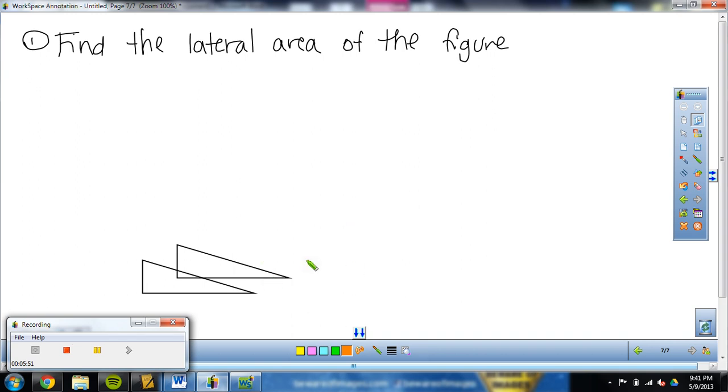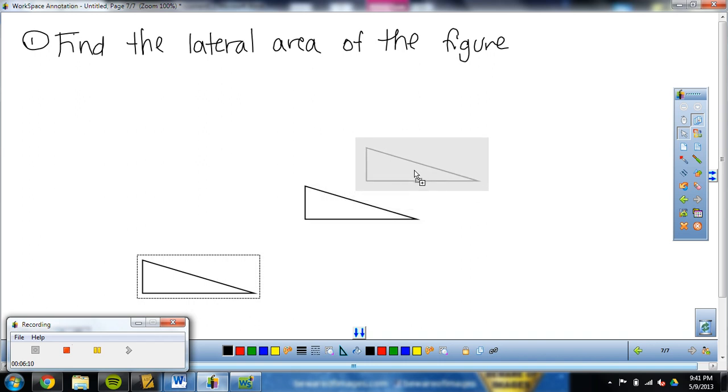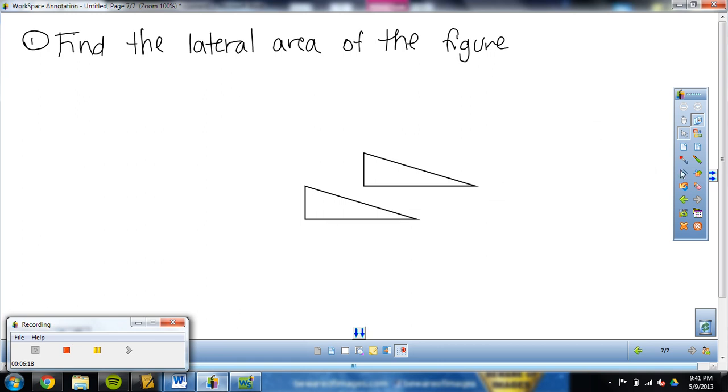So one easy way to learn how to draw a prism is to first draw a shape. So we're going to start drawing a triangular prism. So draw a triangle. Then you're going to try to draw the exact triangle, the same size, the same shape. We can see that they match up exactly. But you're going to draw it just a little off on a diagonal. Then, by connecting with a line, you can create your prism. So if I connect the top part of this triangle with the top part of the other triangle, the bottom part of the triangle with the bottom part of the triangle, and the pointy part of the triangle with the pointy part of the triangle, we have a prism.